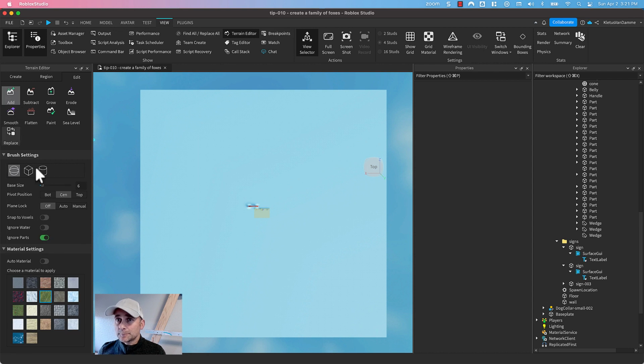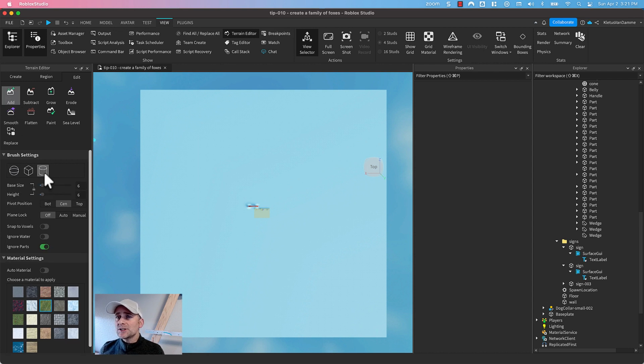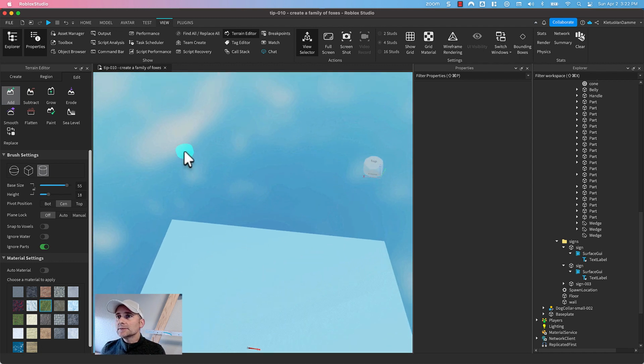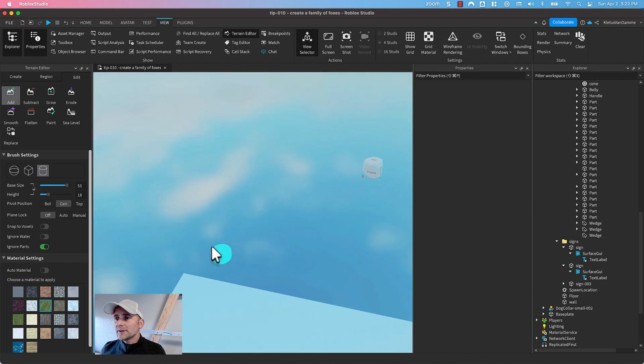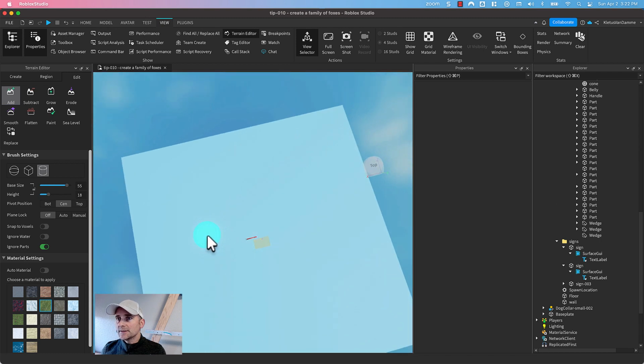We'll add some terrain. So I like to use the cylinder. We're just going to add a bunch of grass. And so I like to make a big disc, and let's say the base size, just make it as big as possible, and then the height, you're about 6 units tall in Roblox Studio, I think, so let's go up to like, I don't know, 8, so we can still jump on it. We'll go to 18, and now see this disc here, it's floating in space. Can't really see that it's a disc, but it is in fact a cylinder.